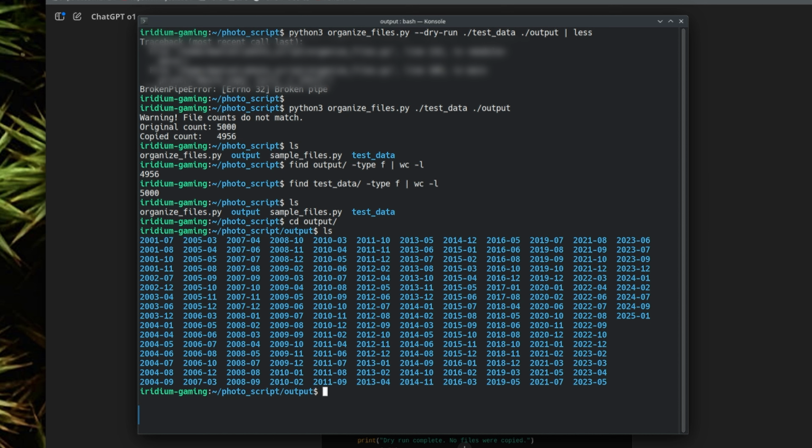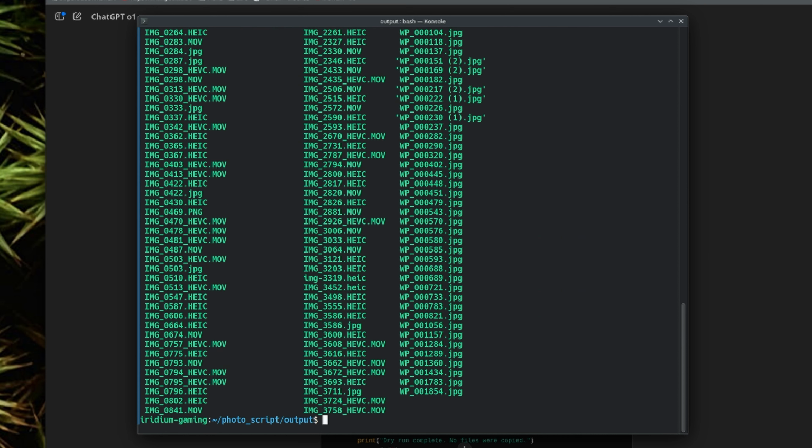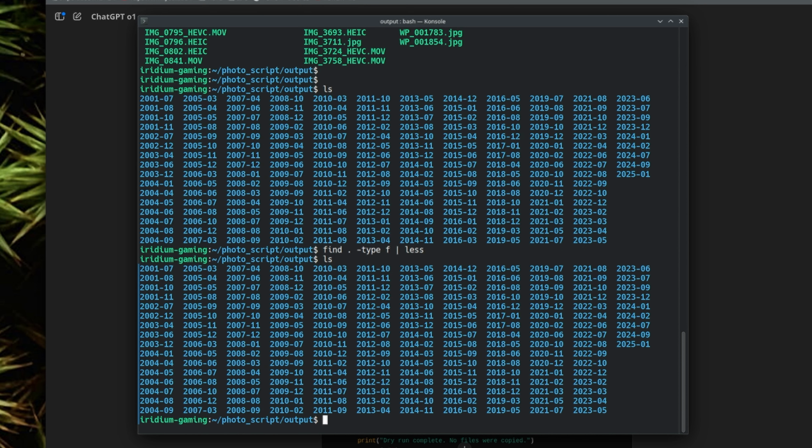Looks pretty reasonable. So all the directories are as I specified, a year and a month. And there's actually no crazy directory names as I anticipated, and that could just be a function of the test data. So if I look in January 2025, a whole bunch of random stuff in there. Not horrible, but why don't we go back and see if we can make some adjustments to the script to correct a few of the errors we caught.